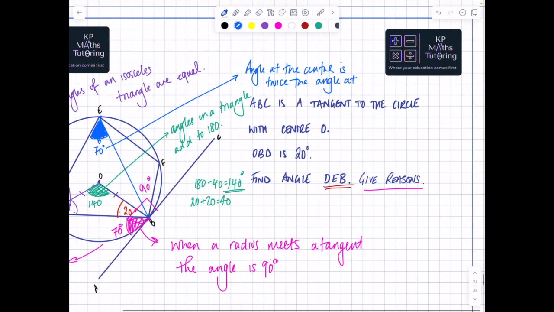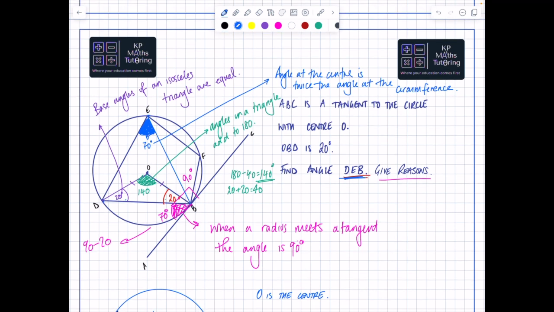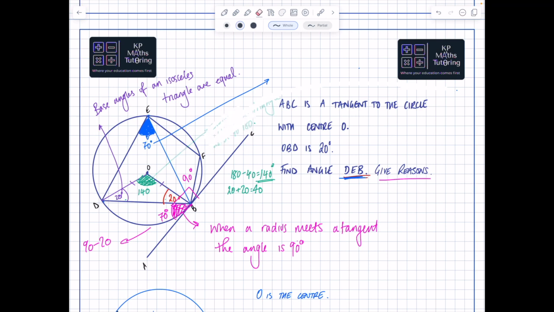Okay, so I've actually found the angle it's asking me to find. It's asking me to find DEB, and I've found that angle now there. Now there was actually a bit of a quicker way I could have done that. So that's one way, and actually by me doing that, I've then guaranteed that I know I'm right. I'm just going to rub out all of that for a second, because I'm now going to give it to you in a different reason. And if you can actually find your answer in 2 different ways, then you know you're definitely right.